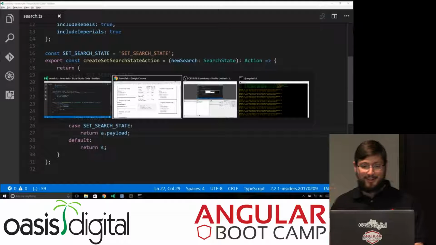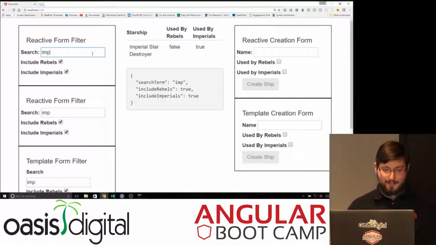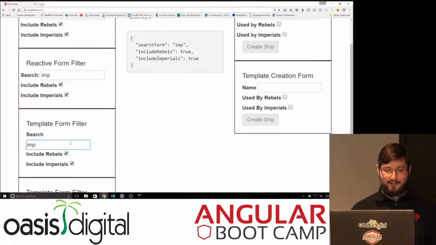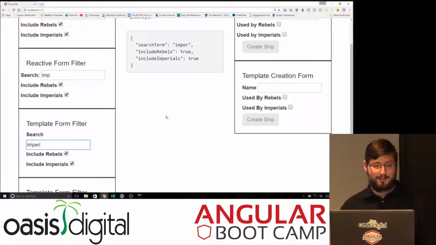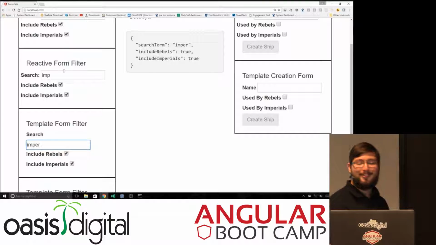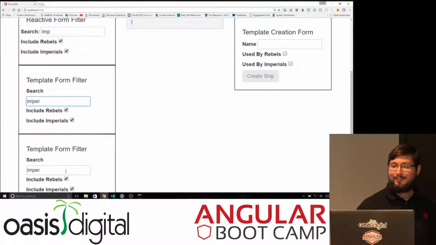So this actually manifests itself in a very weird way. If I type into the reactive forms, right, if I start typing in here, note everything updates as normal. But if I start typing into the template forms, something's broken. Look, my reactive forms haven't updated. My template forms have.